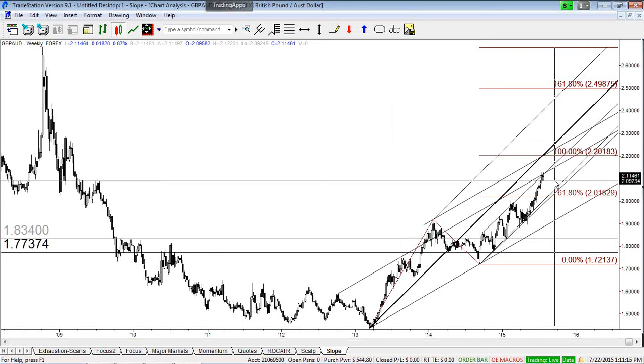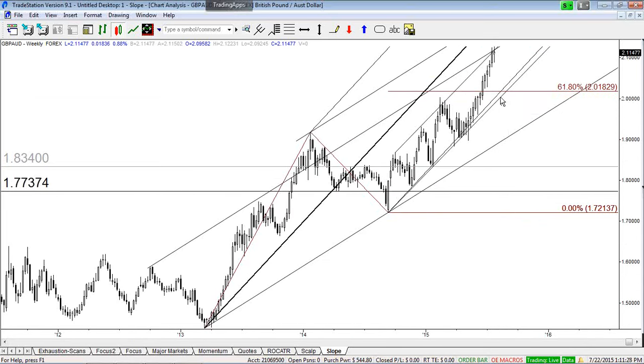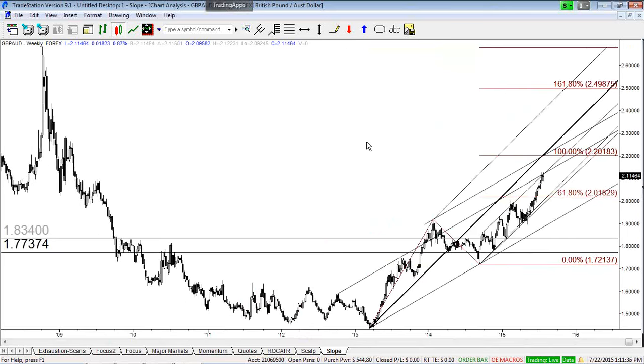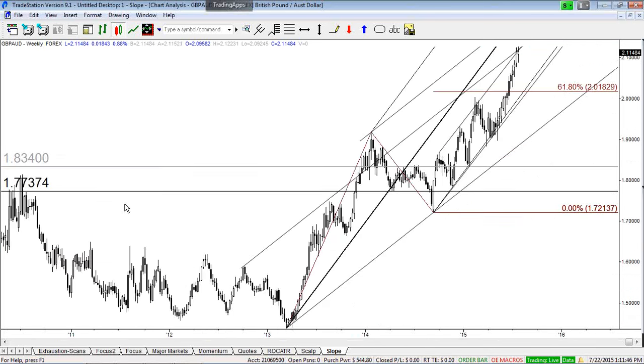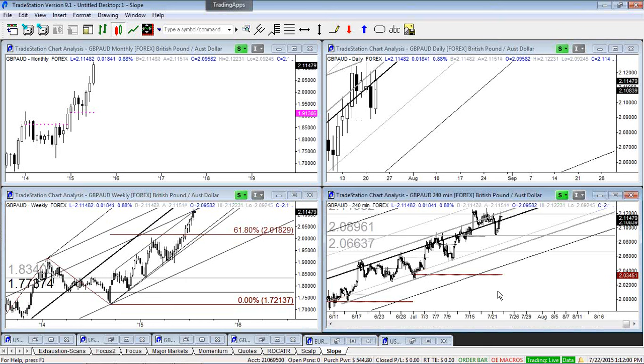But with where we are right here, we're at a good point for a pause. And just a pause within this can be a really sharp move down. You could fall 11 big figures from here, down into support, down near 202, 201. This was a big downtrend, for example, but there were numerous sharp advances on the other side. And this has been a sharp move up, but we're at a point, indicated by the scans and everything else, that if we're going to get some sort of pullback, it's probably going to happen right about now. So that's my thinking on commodity currencies and commodities in general.